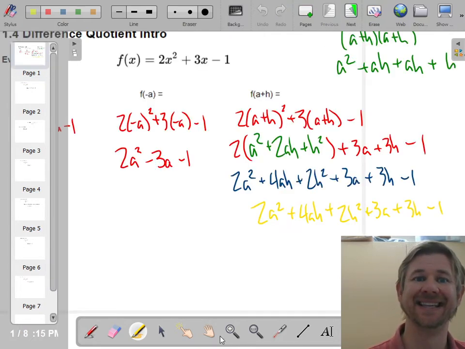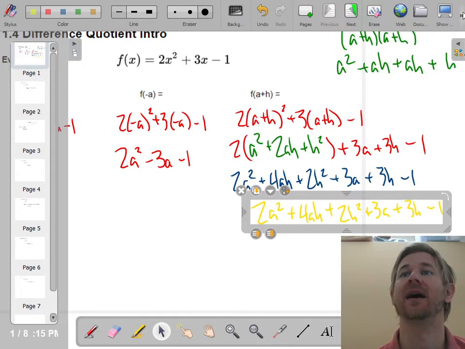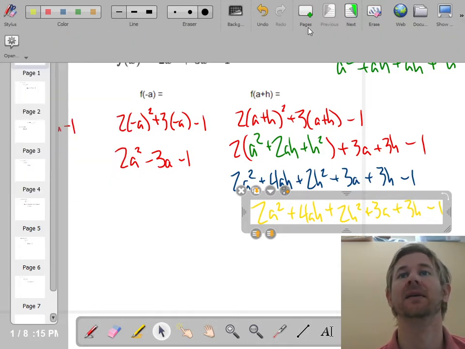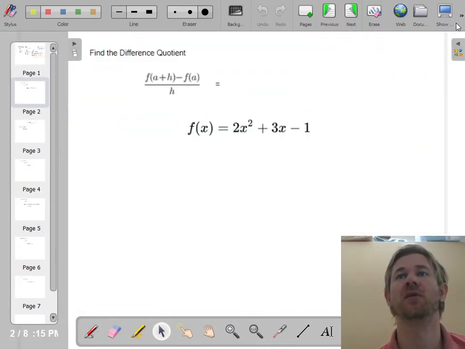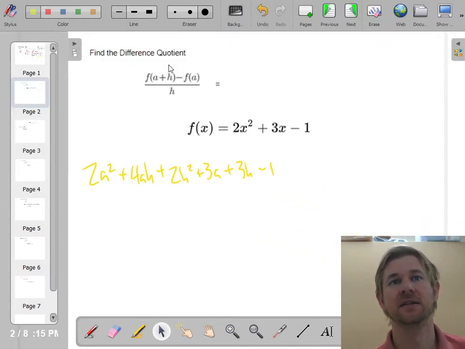Now, I just did this, so I'm going to take this and say, this is f of a plus h, so let me just go ahead and not have to write it out again. Copy, paste. So the first part is f of a plus h. That's this. So f of a plus h, right here, minus f of a. Now, this is where you're going to miss it. If you get it wrong, you're going to forget to distribute the negative.